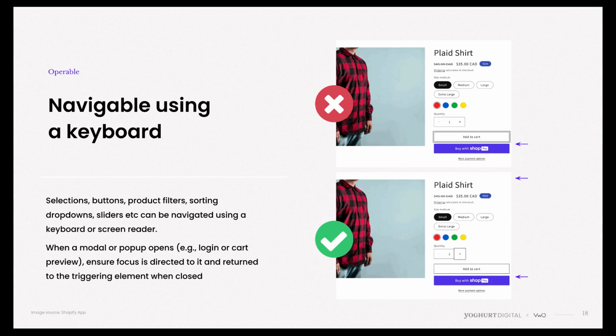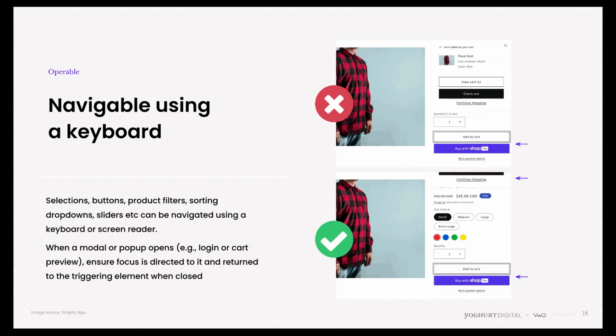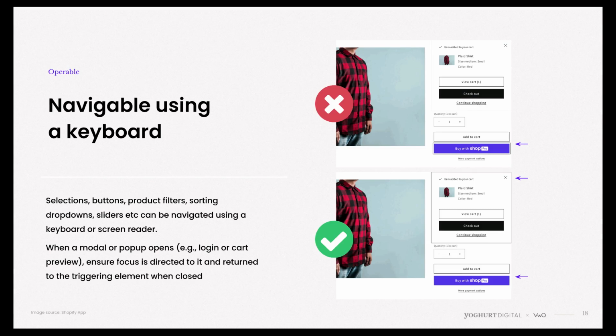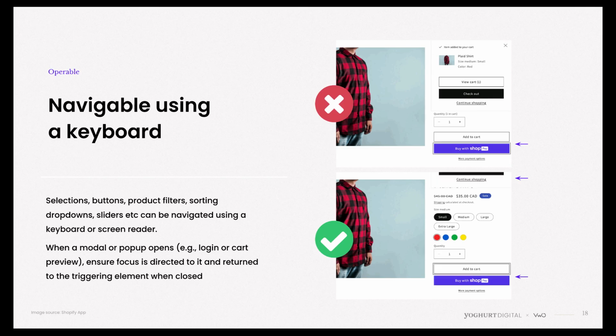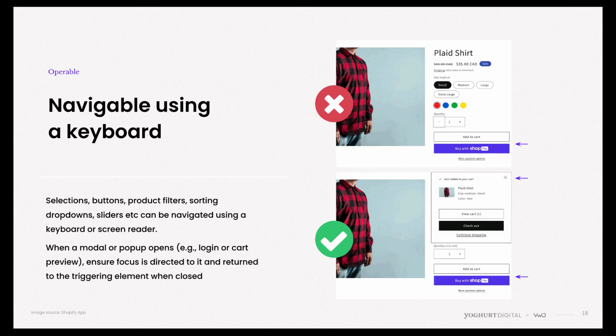Many users navigate websites entirely with a keyboard, and I actually found stats that roughly 7% of the US population do this, which is quite a considerable amount. So if you are with Shopify or something mainstream like that, you can add keyboard navigation support through plugins. You just install it and away you go, and you don't really need to do much else, which is great.